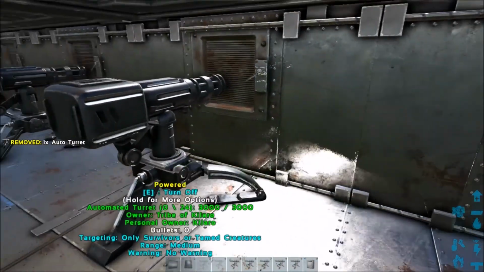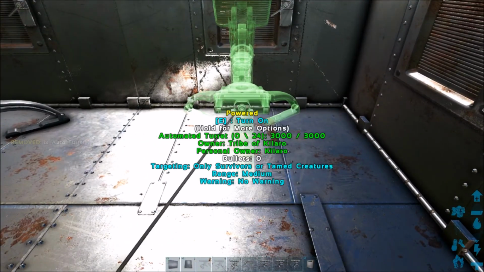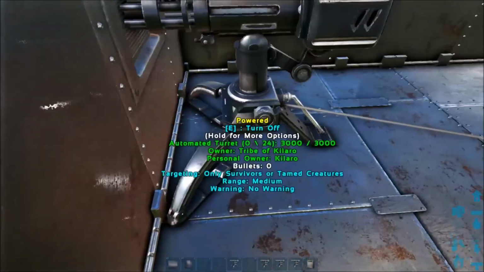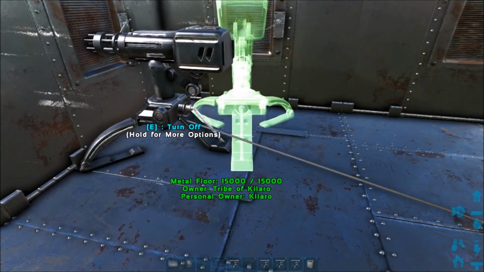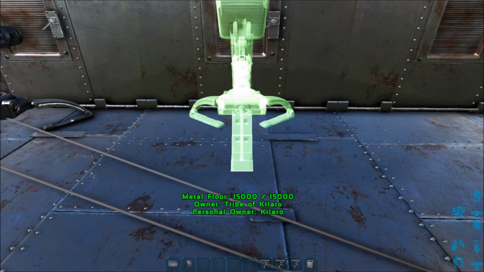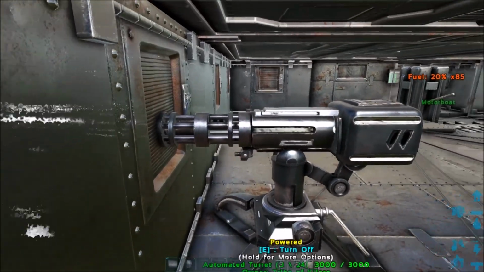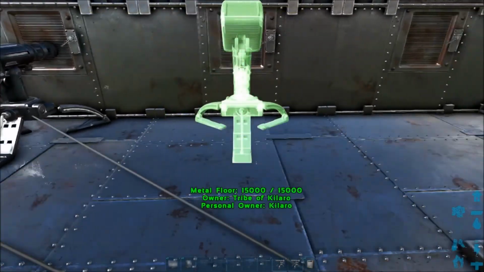And then we'll do that one. See, that one's probably a little too far forward, but we want them as far forward as we can get them without them poking through. Like that's probably perfect. So I'd reset that one if I was actually building this boat for a PvP server.